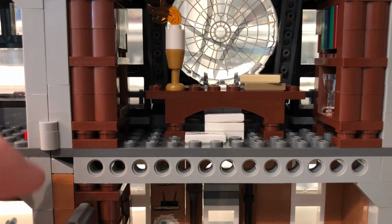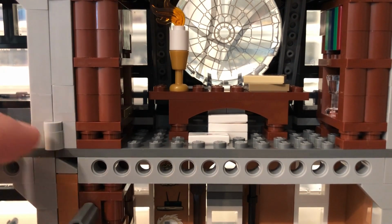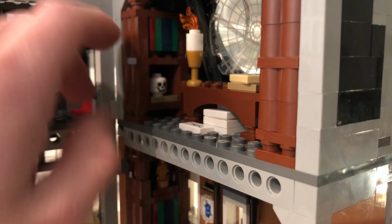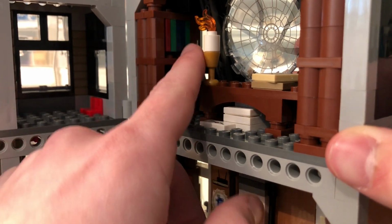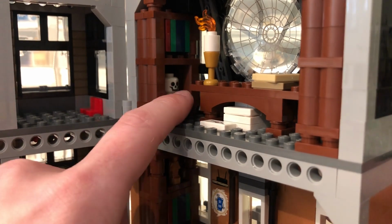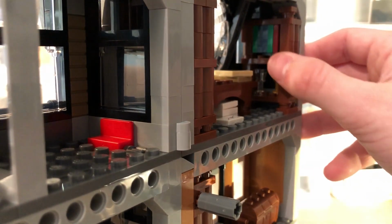And here we have the final floor of the Sanctum Sanctorum, which I'm gonna say, I think it's Doctor Strange's desk. And it's very nice. And I forgot to mention it the last time, but this book design I love is where they have some, if I just take this out, I don't think I can take that out, but they have facing tiles all connected to this one face, which isn't actually an illegal building technique because they changed it up. So they have a nice little skull right there, and then if you turn it over here, there's some chalices right there, as well as another bookshelf.